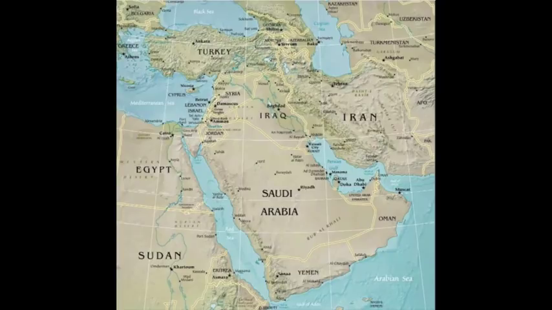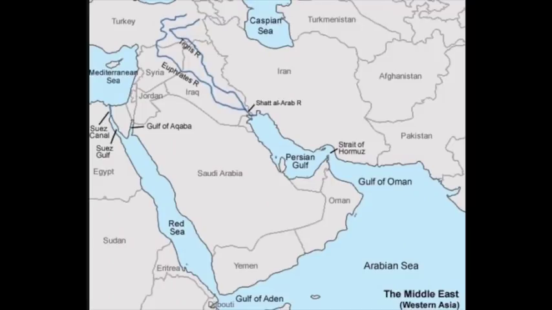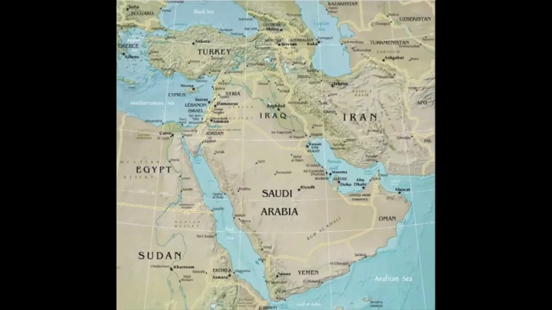Now, the next thing that is important in this region are the water bodies. Now, if you start, the various water bodies in this region are Mediterranean Sea, your Red Sea, then there is Gulf of Aqaba in this region, then Bab el-Mandab, your Arabian Sea, your Gulf of Oman in news due to your 2 ports, then Persian Gulf, then Strait of Hormuz, and then also the Dead Sea.